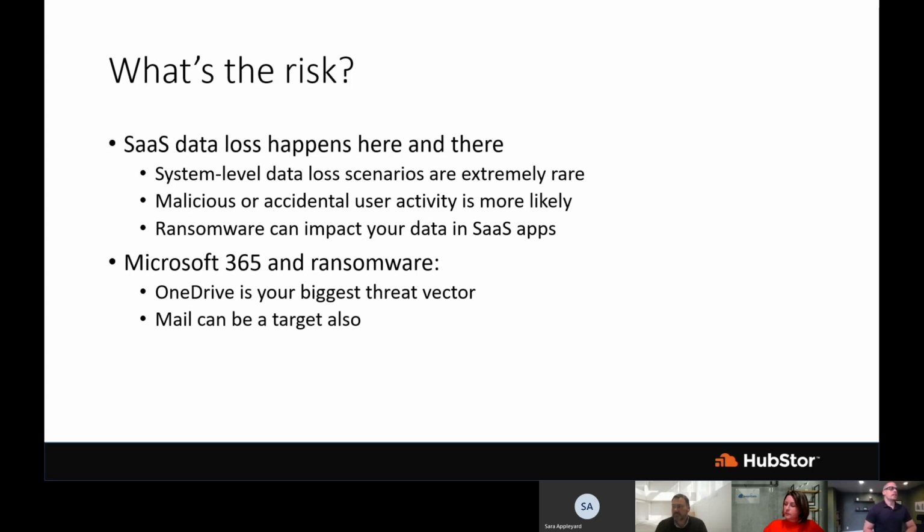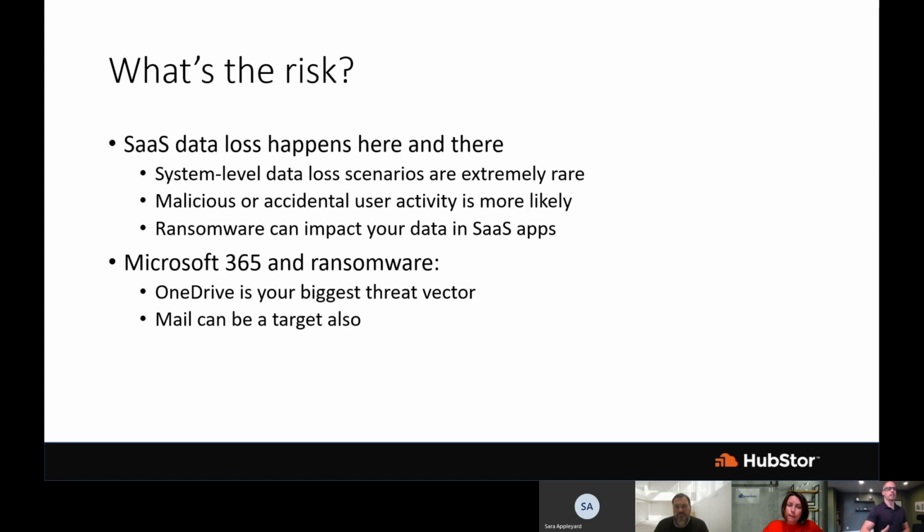Okay. So OneDrive is indeed your biggest threat vector. I have seen YouTube videos demonstrating ransomware that's also written for mail and Exchange Online. So ransomware is an issue as well, but malicious and accidental user activity where things are deleted by a user, so it seems legit.